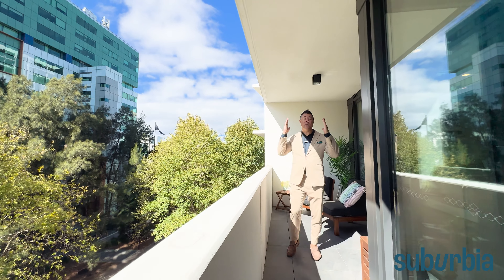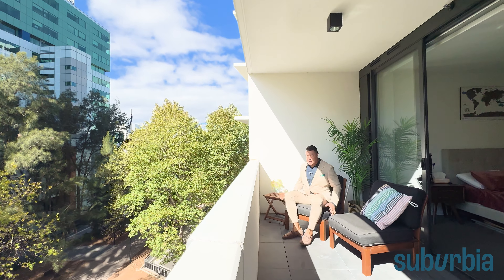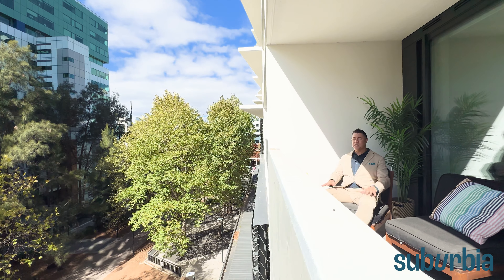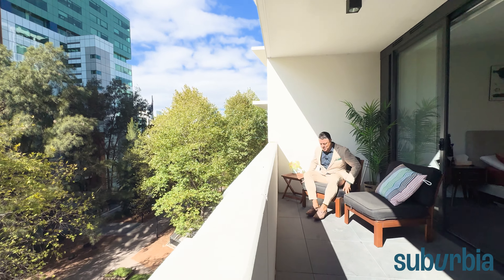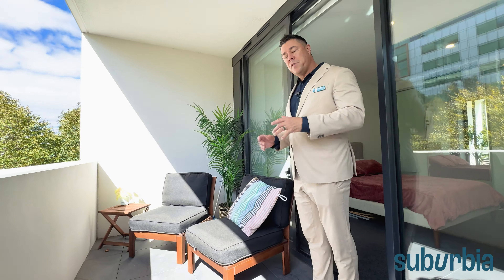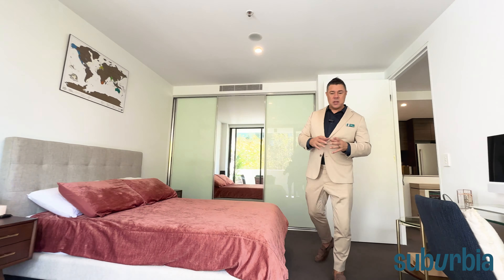There's a fully covered balcony just here, which is excellent. One of the things the owner absolutely loved is just coming out here with a cup of tea, enjoying the sunshine — you actually forget you're in the heart of the city. The balcony gets a little bigger around the corner for additional furniture, and it's also accessed directly off the bedroom for a bit of fresh air.